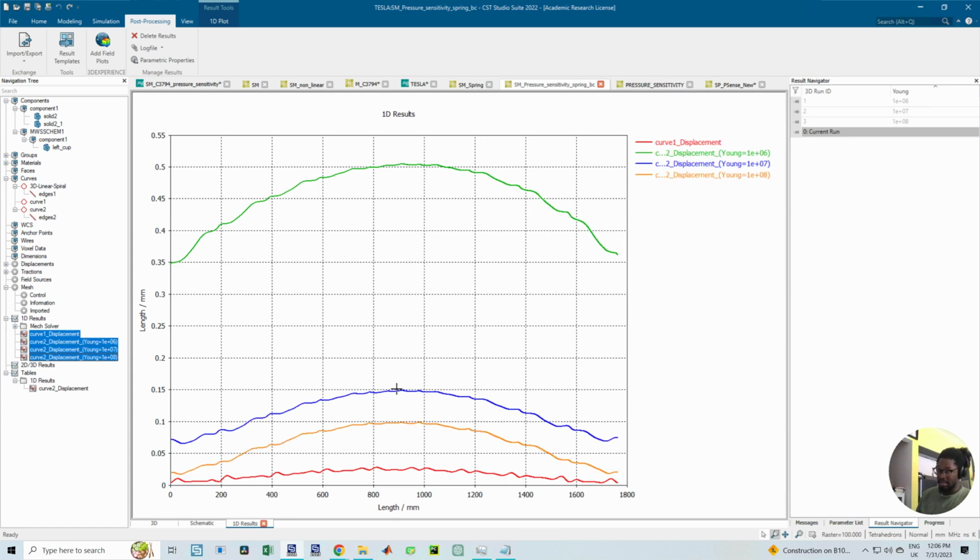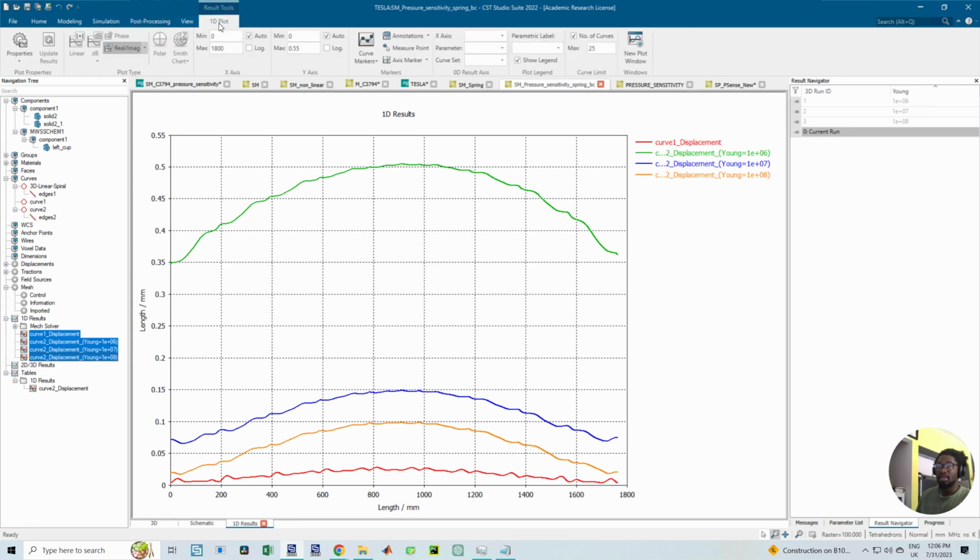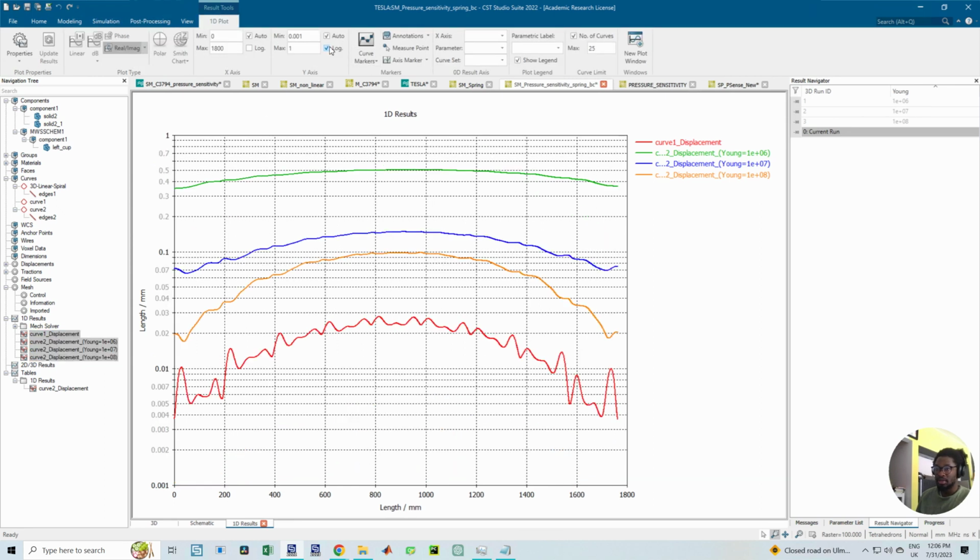So as your Young's modulus, which is your stiffness, tends to infinity, you keep approaching the fixed end boundary condition. So yeah, I think it's really cool to see. I could also plot it on a log scale to see if it's better. Yeah, so as this tends to infinity, you approach this profile. You could also check it by increasing and running more sweeps to see how close we can get to the fixed end boundary condition.